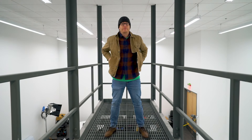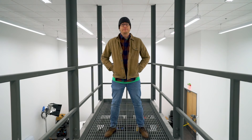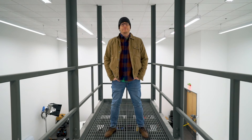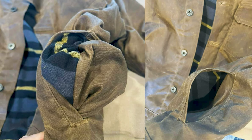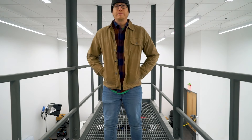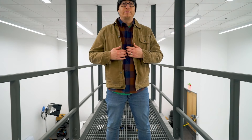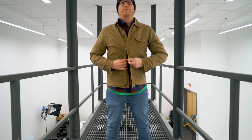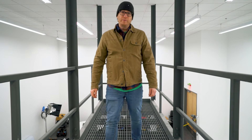The next jacket is the very famous and popular flannel lined wax trucker jacket, coming in at $298 USD. It is American made from a seven ounce Martexan sailcloth manufactured in New Jersey and cut and sewn in Los Angeles. This jacket is flannel lined throughout the body and the sleeves. Newer versions do have flannel lining on the knuckle side of the hand warmer pockets — my older version has no liner in the pocket. The flannel lined wax trucker has a plain front type-one style with just a single left breast pocket.